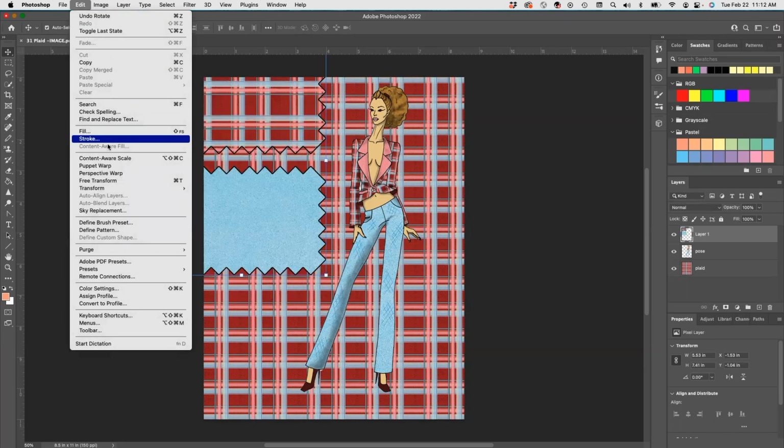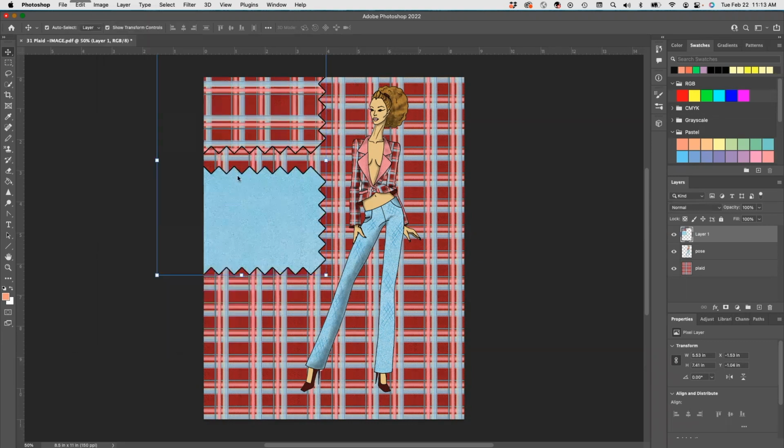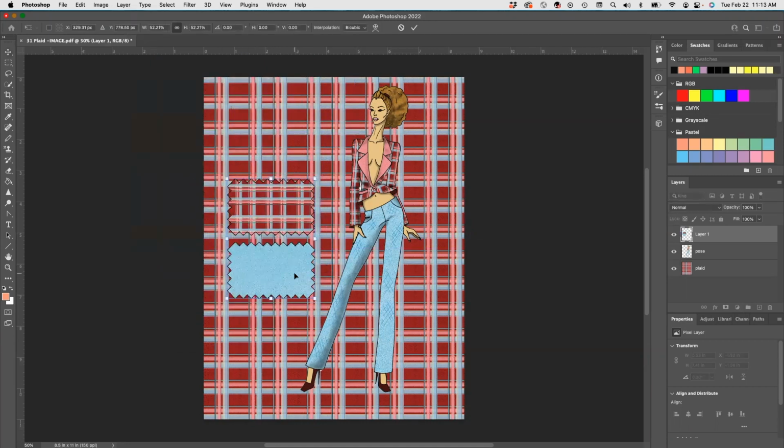Okay, so we have that. Now I'm going to do transform scale so that I can scale that image a little bit to fit here. All right, I think this is good.